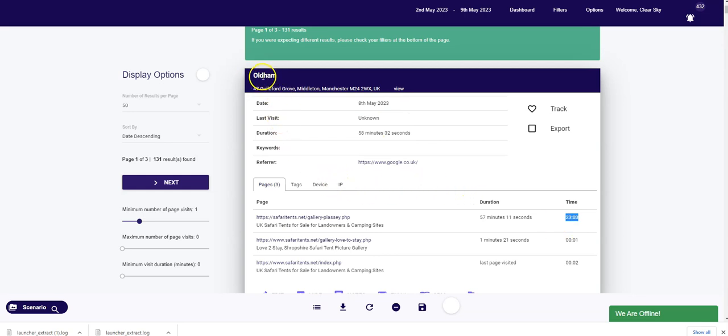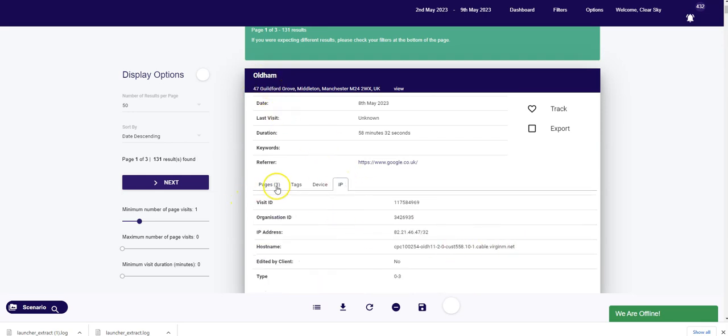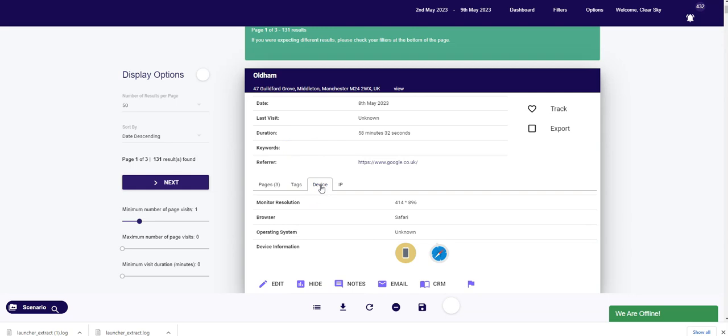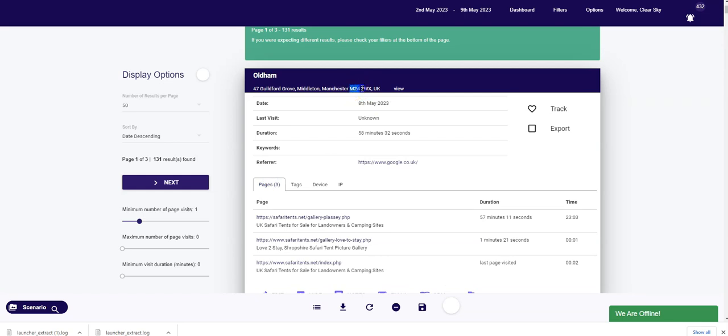And in this case, it's nothing to identify them as anything other than someone who's using Virgin Cable in the UK. But we've got this address here. Now, it might not be this precise address, but it's going to be very, very close. And it does vary depending on the device they used and the internet provider they use. Now, mobile devices are much more accurate, so this is really good for getting close-up analysis from people on mobile devices.